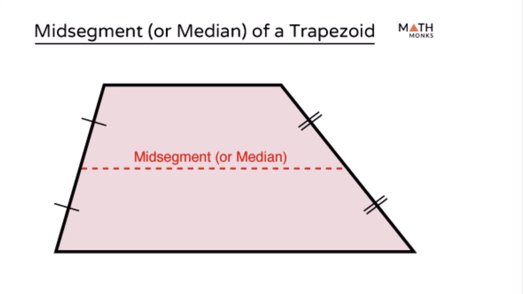And the mid-segment is parallel to the third side of the triangle and is half its length. So if you have a triangle and you split it at the top, there's going to be a triangle and a trapezoid. So the median is the third side, basically, so it's like 1, 2, 3.